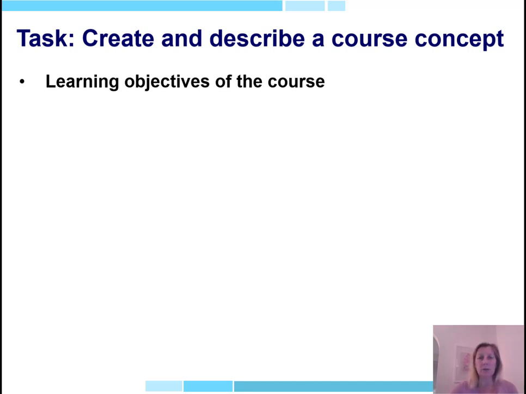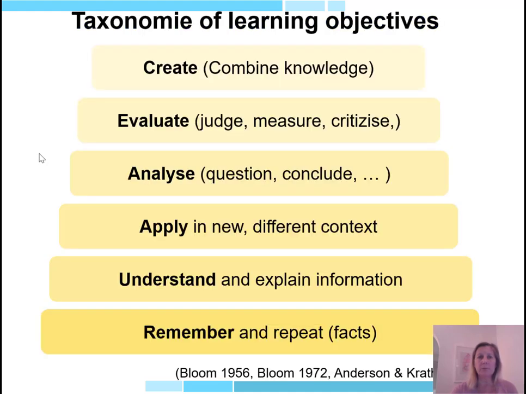If you want, you can use some of the verbs which I explained of the taxonomy, which is often used for learning objectives, like at the end of this course, the student can, knows how to, can apply, and so on. So this is normally how learning objectives are described.